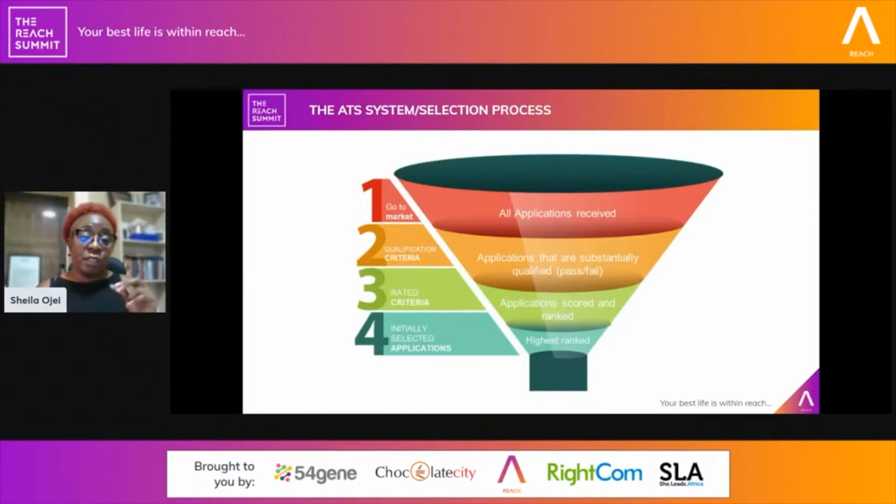When you are tailoring your CV for that particular role, you should be able to say that in your current role or in a role that you were a part of, you were able to close strategic partnerships or close deals or close contracts with strategic partners. That alone matches your CV with what is on the ATS. It's very important that you understand how the ATS works, because the ATS is like a funnel, just like the image that we have here, right? It's like a funnel.